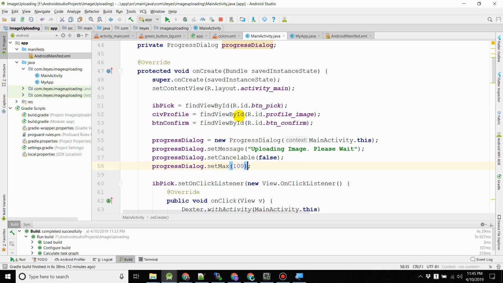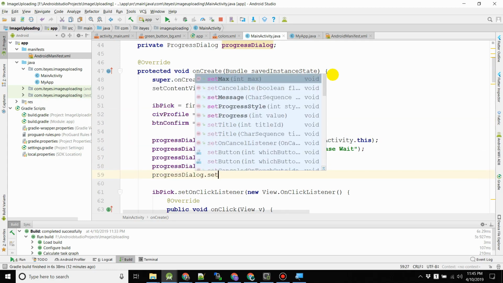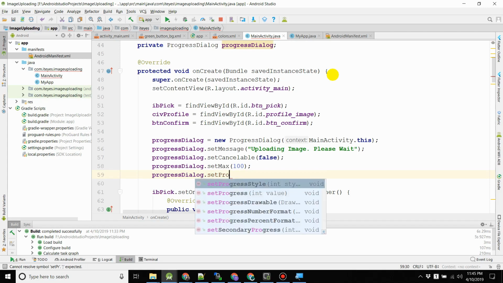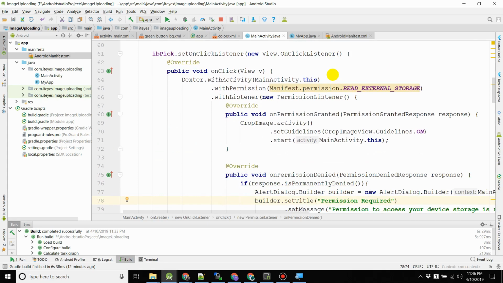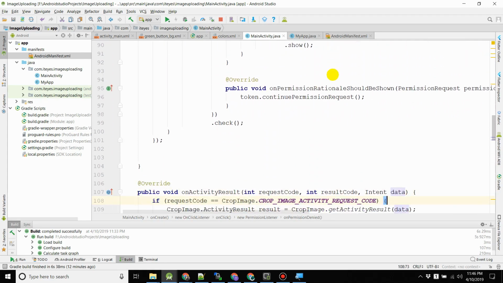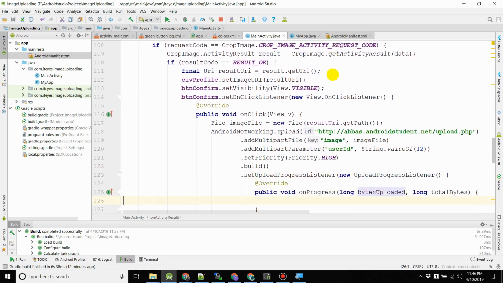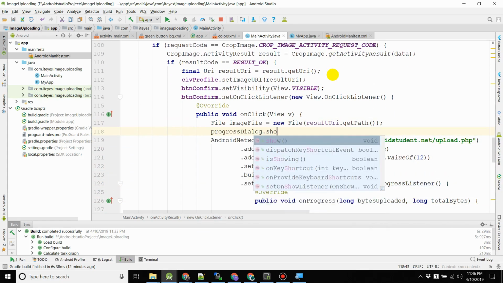This will be 100, and then progressDialog.setProgressStyle, STYLE_HORIZONTAL. Now just before we start to upload the image, we will show the dialog to the user. progressDialog.show.